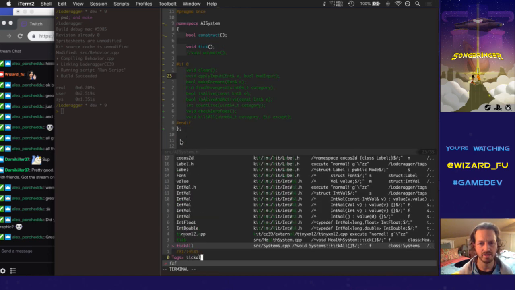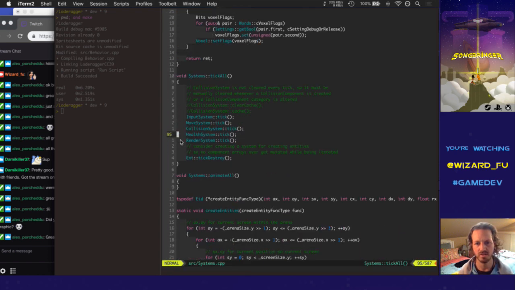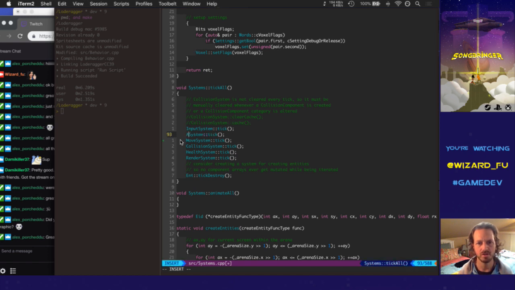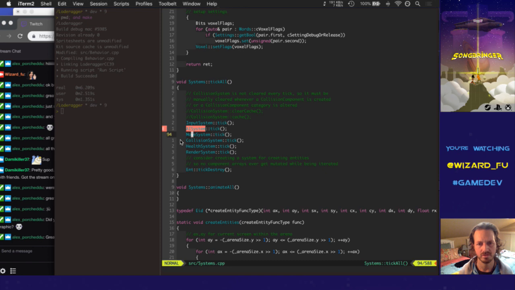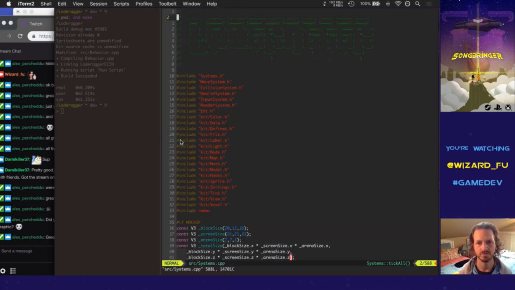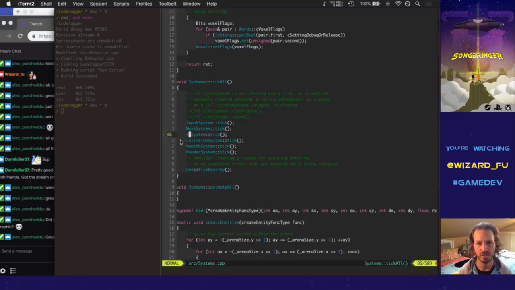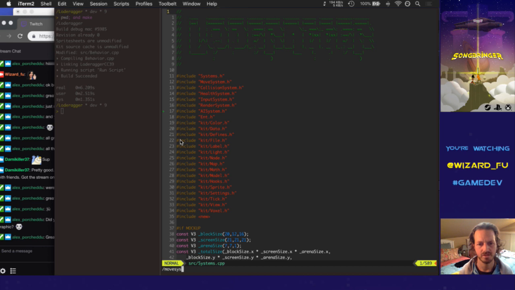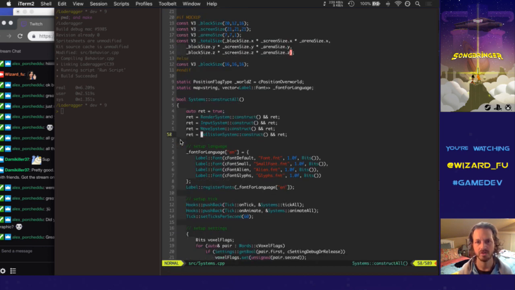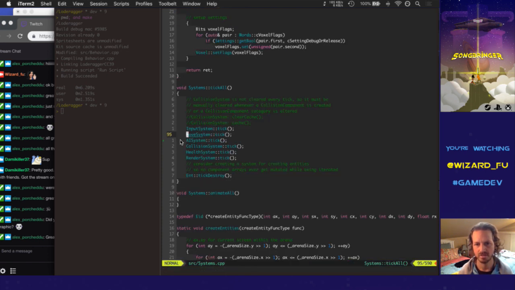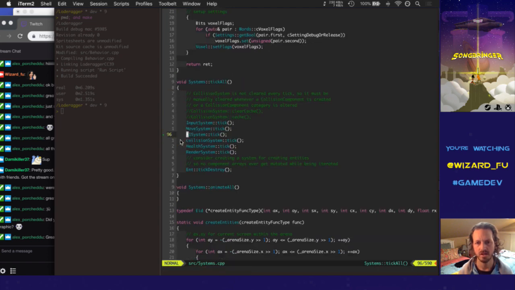And then we also want to add it to the tick all. So tick all is from systems, and it just ticks every single AI system. Input system first, move system. Probably want to put AI system right up here before moving things. Maybe after move system. We need to add it as a header. Open up AI systems.h, put that in there. Move system. Anything else? Oh, we want to construct it. AI system construct. Good. That's about all. Great. Now we've got it hooked up into there.